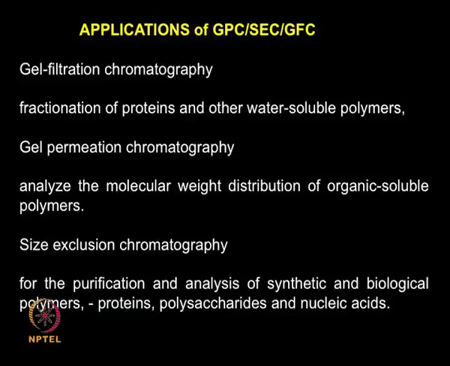So where do you apply these? Gel permeation chromatography or gel filtration chromatography or size exclusion chromatography. It has got several applications: fractionation of proteins and other water soluble polymers, gel permeation chromatography, analysis of molecular weight distribution of organic soluble polymers. So I can study synthetic polymers, I can look at the molecular weight, polycarbonate, polyurethanes. Size exclusion chromatography, I can use it for purification and analysis of synthetic and biological polymers, proteins, polysaccharides, nucleic acids and so on.